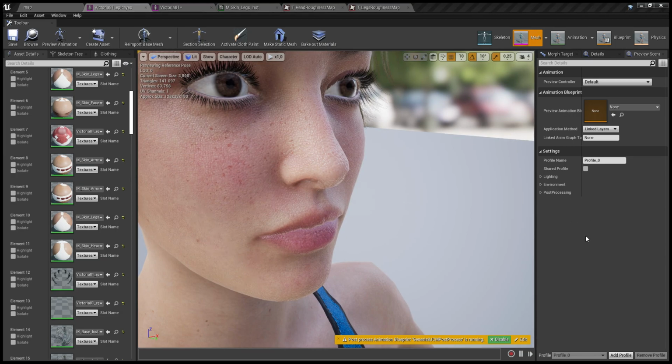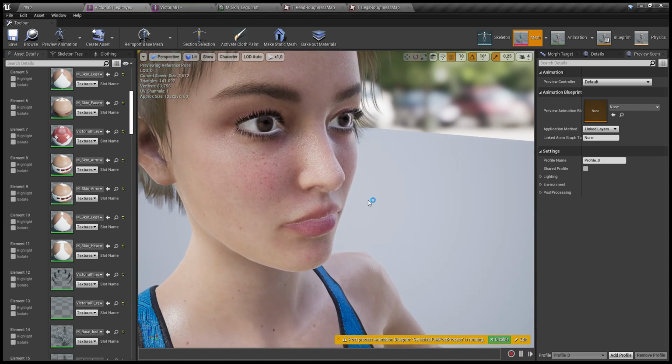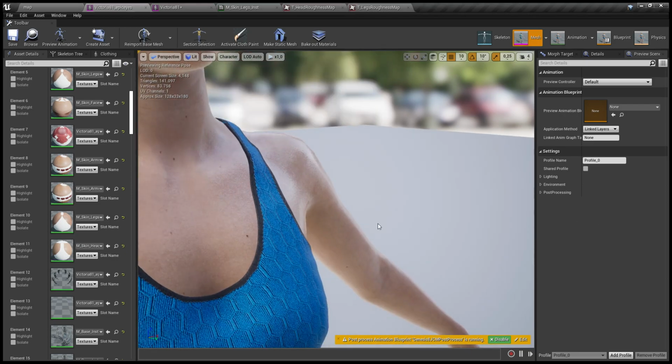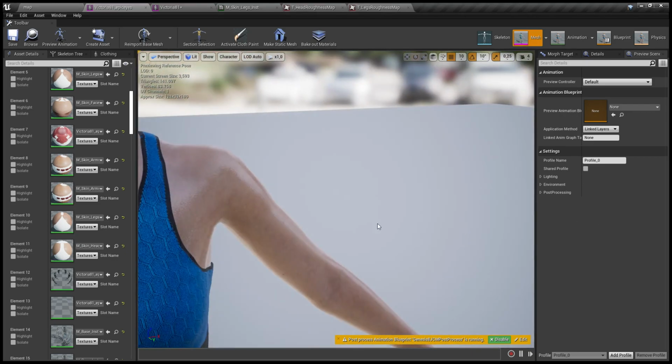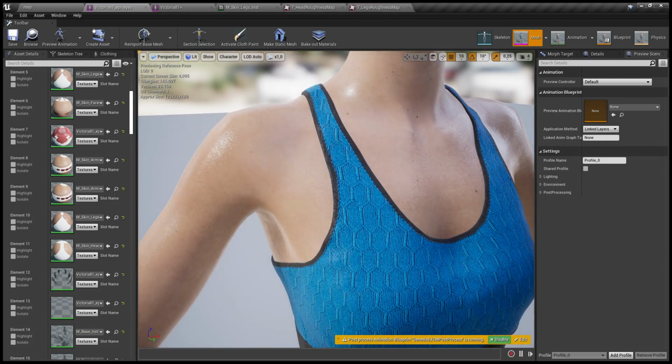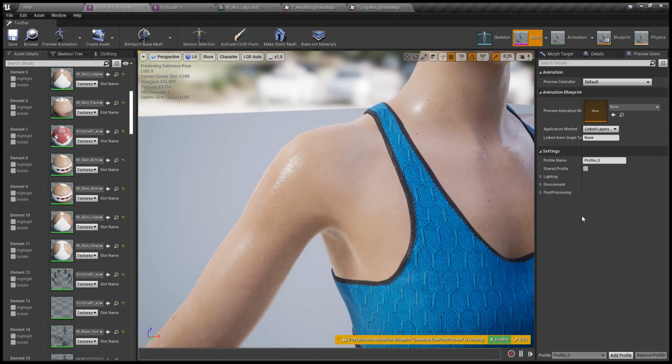For example, let's make it more wet, so you can see this increases the wet effect, makes the skin more and more wet. Now it looks like she just left the bowl, so wet. Let's go back to default.